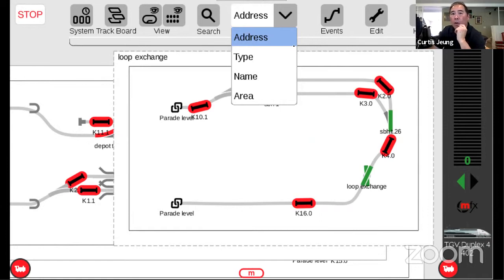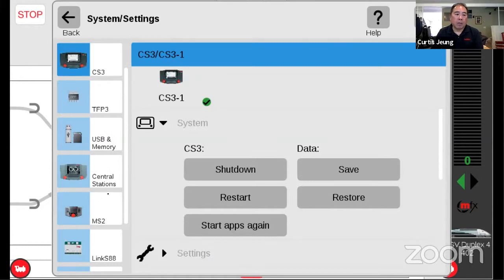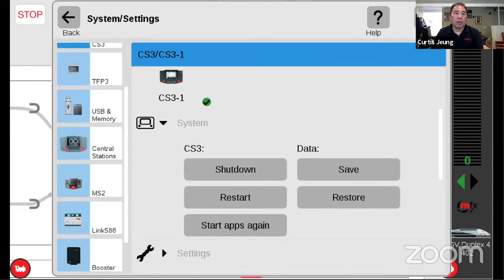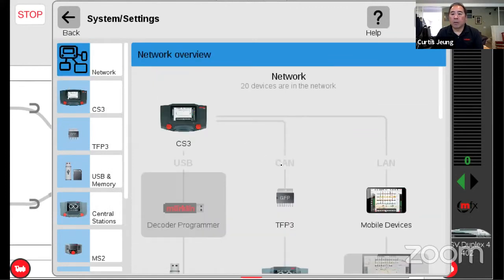On the back of your CS3, you have the RJ45 plug. That has to be plugged into your router before you start your CS3, or you have to do a restart on your CS3. To prove that it's live, you would go into your system and go to, let's see, is it the network button?